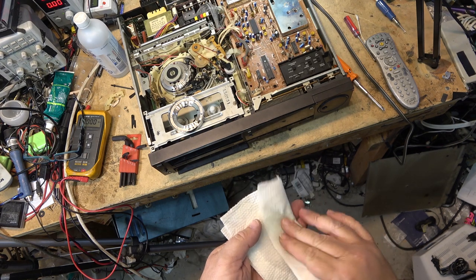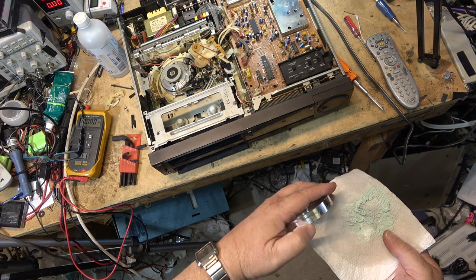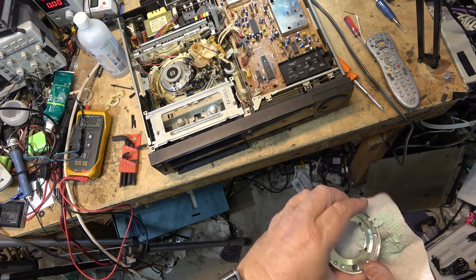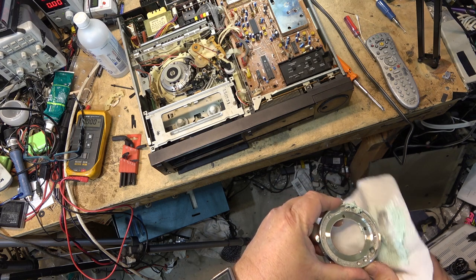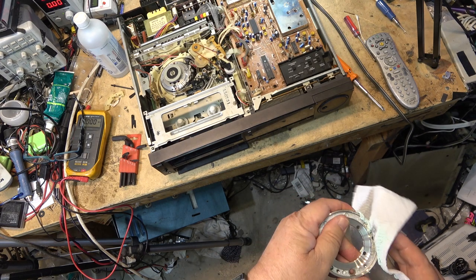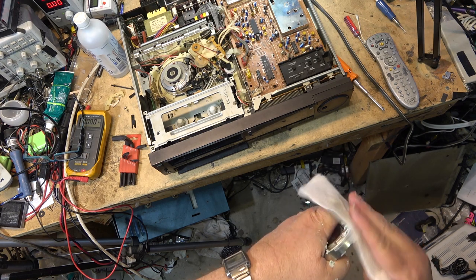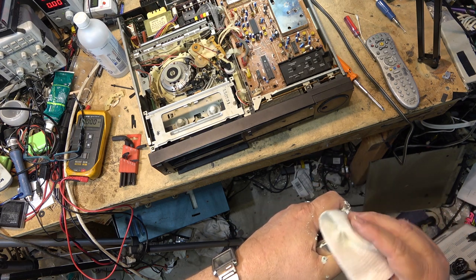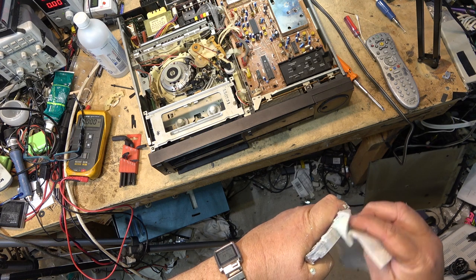So we make a paste on a wet towel, and we're going to use this to remove the shine. And we just work this in here. And it will polish this up and take the shine away and return this to what it looked like when it was new. Because you can't buy these parts anymore, obviously. They haven't made them forever.